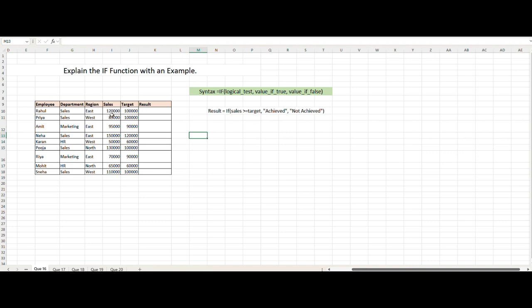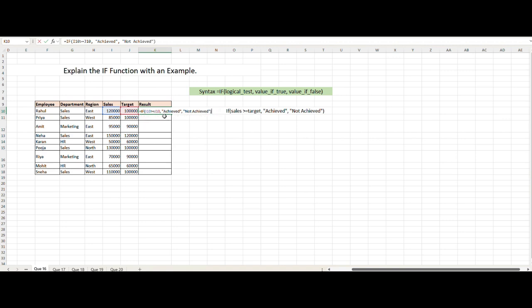Let's say we want to check whether an employee has achieved their target. For Rahul, sales is 1,20,000, target is 1 lakh. So we will write here equals to IF, logical test: if the sales, we have to select this sale, is greater than or equal to target, then mention achieved, else not achieved.